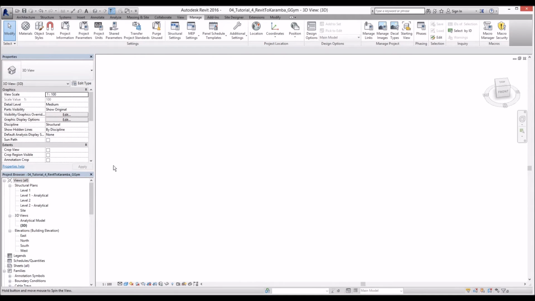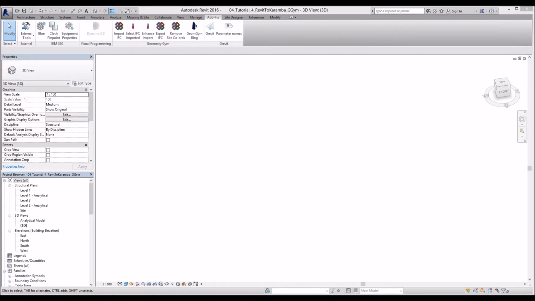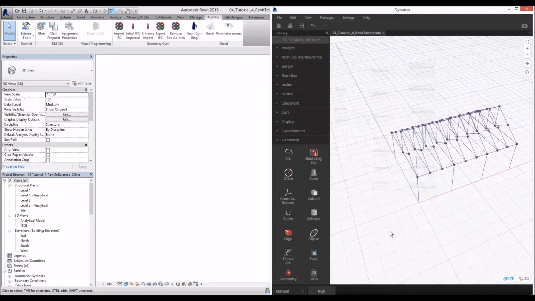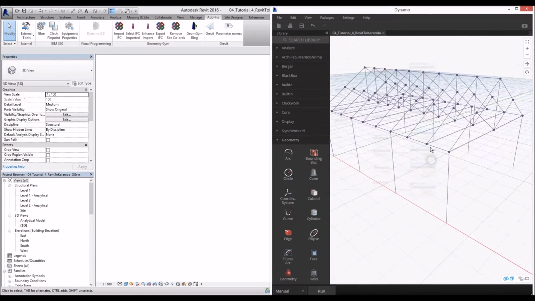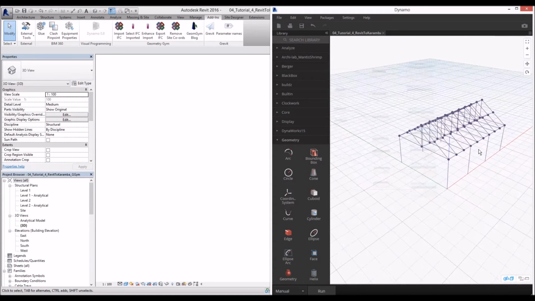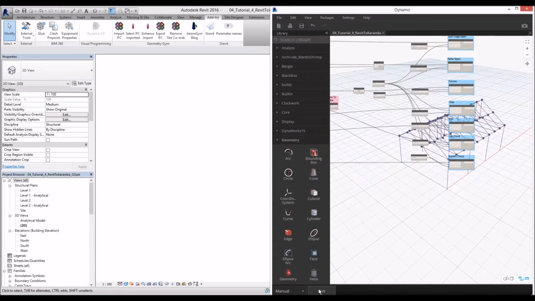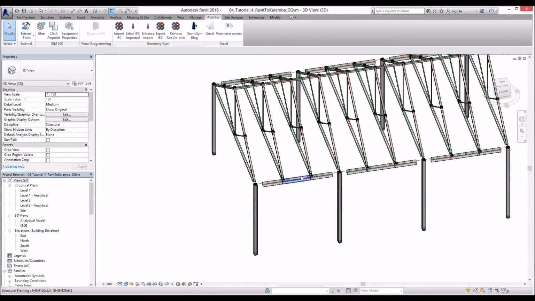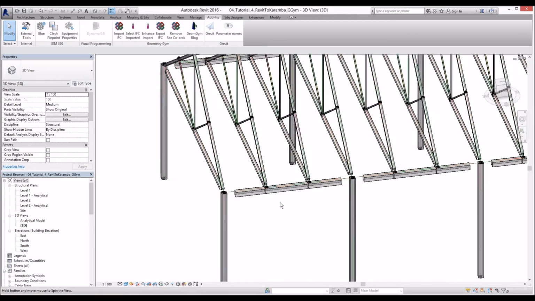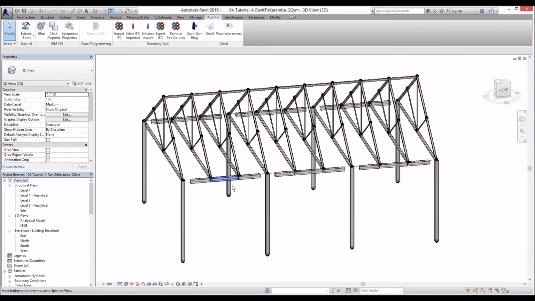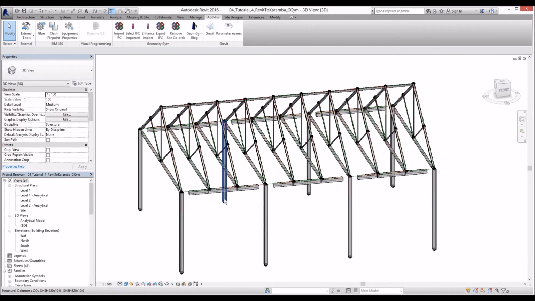Let's try to hit the Dynamo definition one more time, because in here there's no such thing as duplication, and I'm going to run the script one more time, and let's compare our geometry. Okay, here we go. I think I forgot to delete the previous geometry model files.